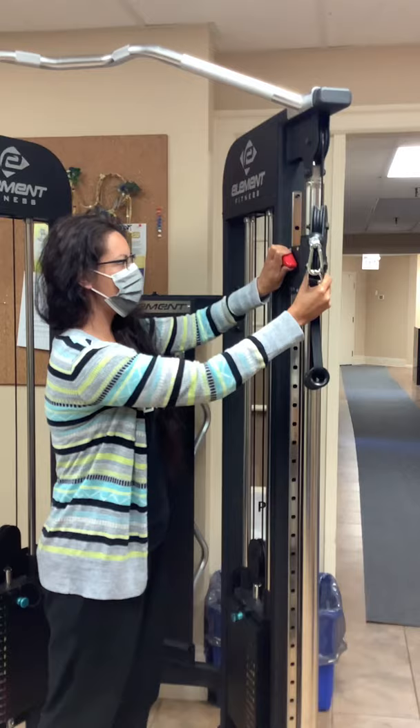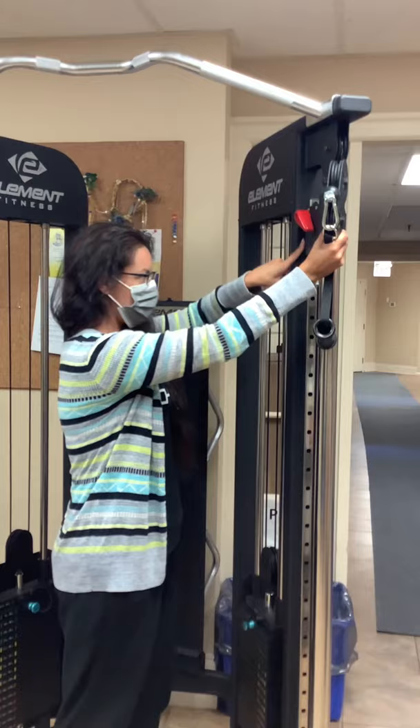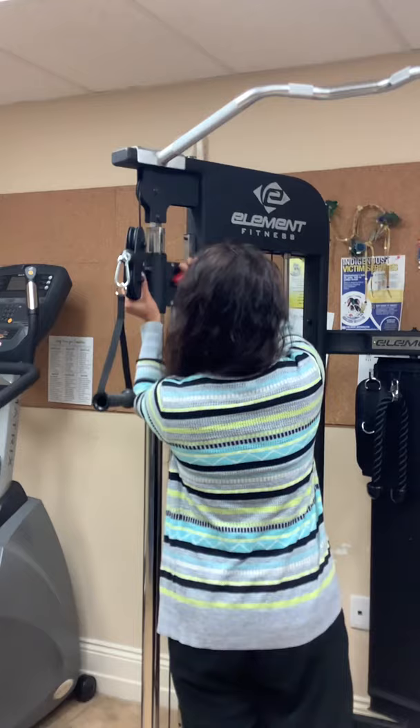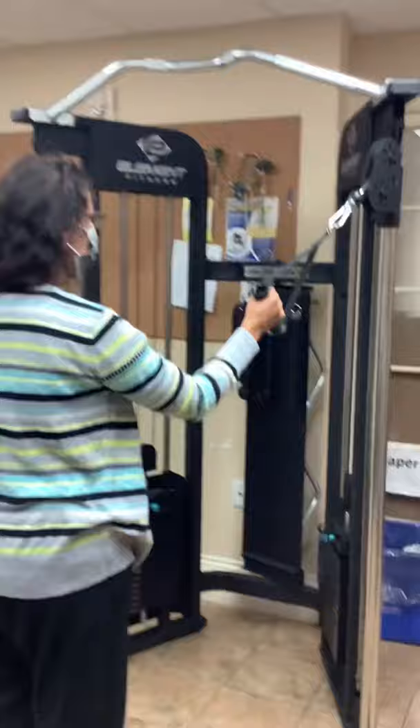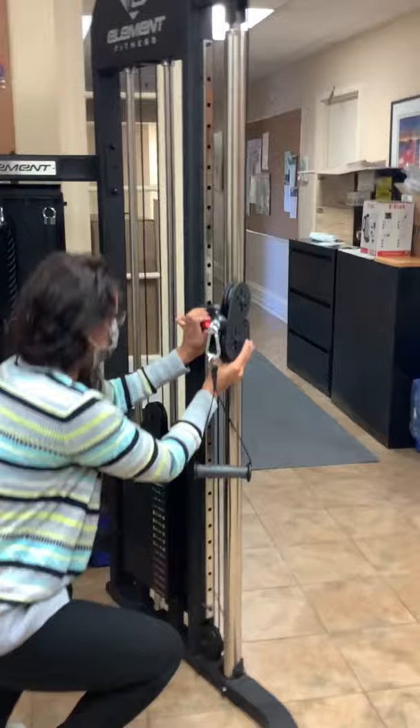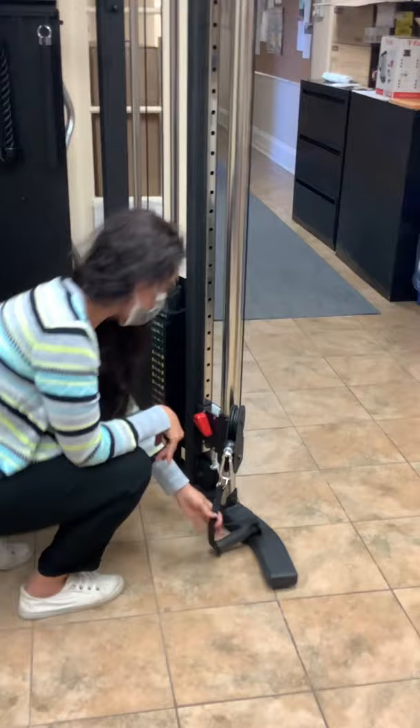Right here is height — you can move the adjusting bars either all the way to the top. You're going to turn the red button. You can see numbers on the side so you can match the numbers on both sides so that they're even for your workout. I've started here at 29, and then this one I would bring up to 29. This is for tall workouts or for when you're really just trying to pull these down. You can start really tall, and you can also move these devices all the way to the bottom.